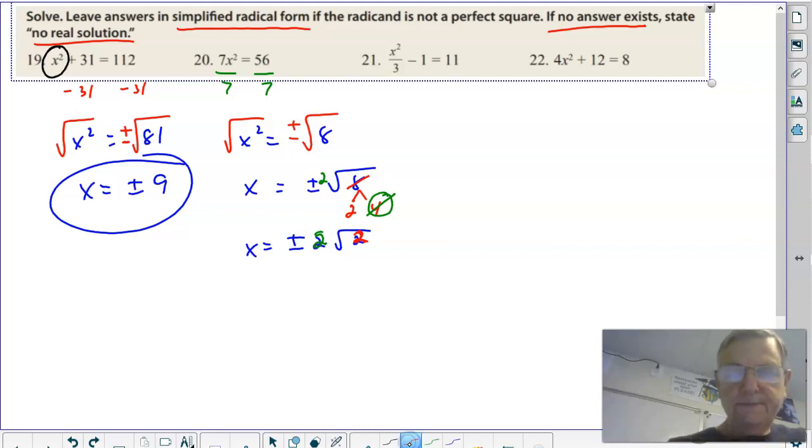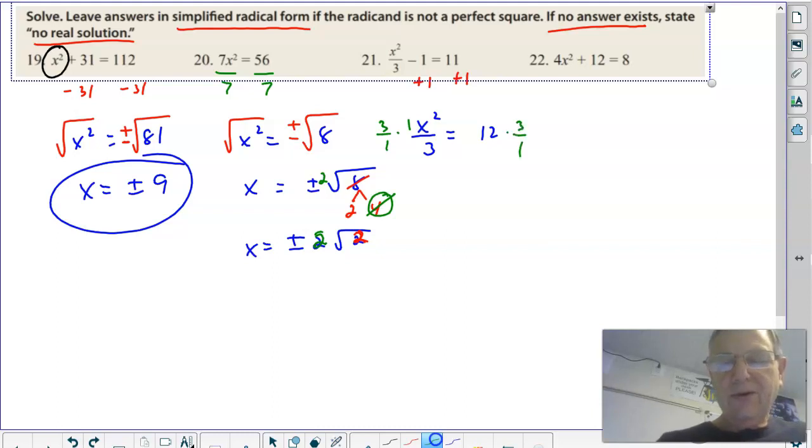All right, 21. Add a positive 1 to both sides. Now we have x squared over 3 equals 12. All right, remember that 3 is like a 1/3. You have to multiply both sides by the reciprocal. Doesn't that allow that 3 to divide out? It's been a while since we did those, but again, that's our main thing with equations, right? Multiply both sides by the reciprocal. All right, so we get x squared equals 36.